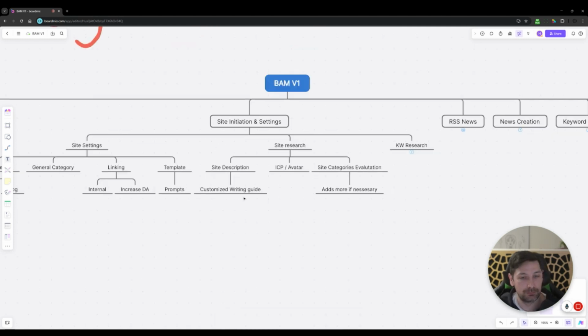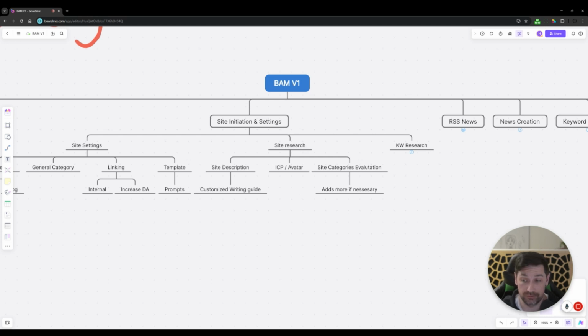Okay, but then it will create a site description and a customized writing guide, including an ICP/avatar description. And it will also go ahead and evaluate all the categories that your site has installed. I'll just add that I've only built this for WordPress, and it's so massive that it only works for WordPress. But anyways, it will go ahead and pull all the site categories.